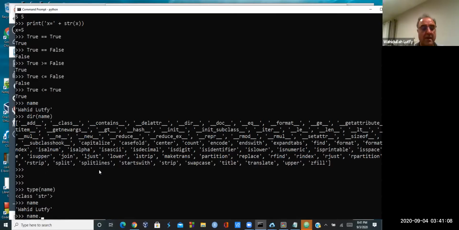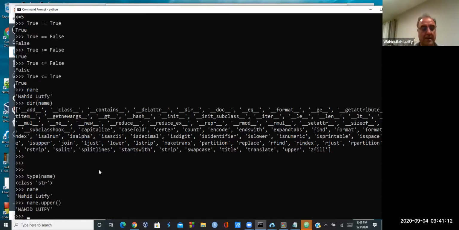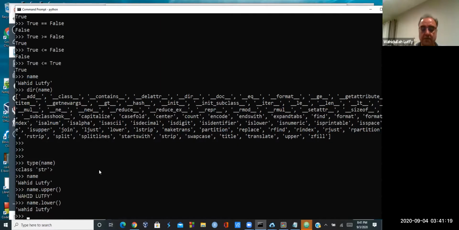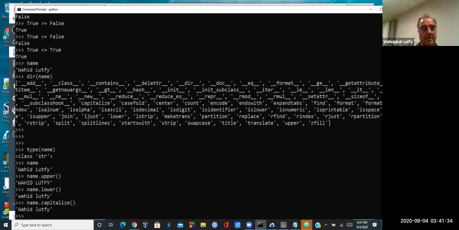For example, I can change everything to upper with the upper method, or change it to lowercase characters with the lower method, or just capitalize something. Capitalize, and then the first letter is capitalized there. So there are certain things you can do.